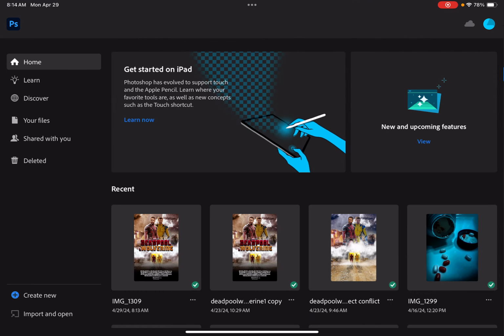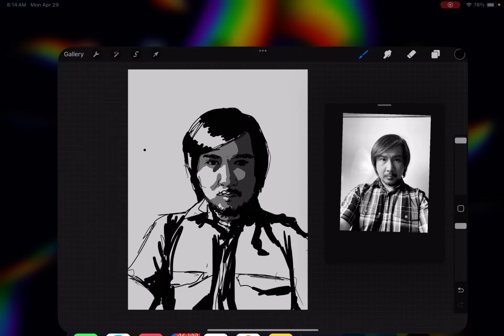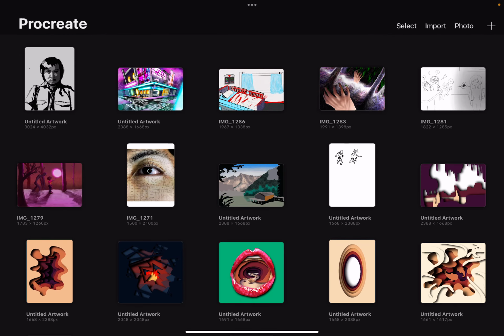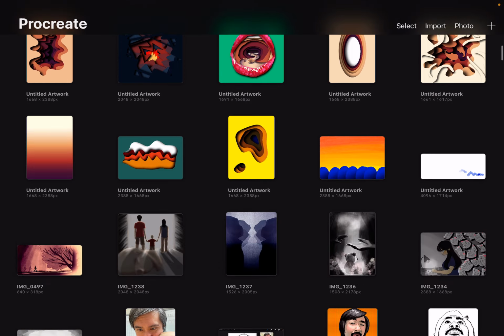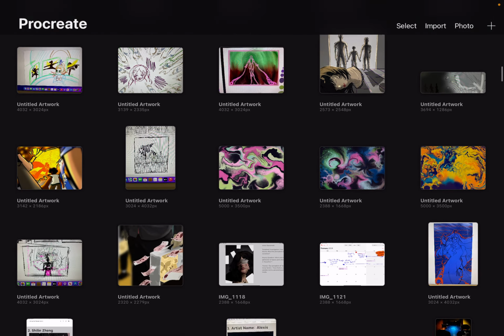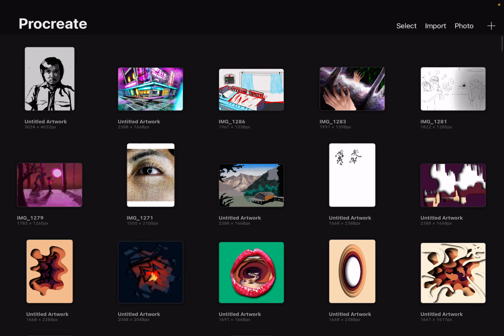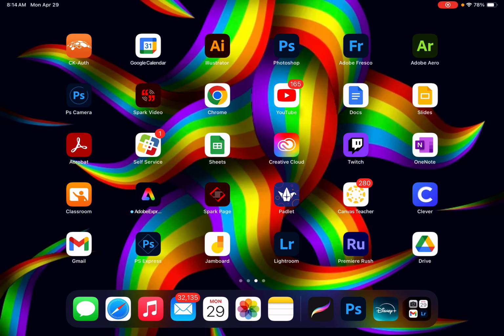If you do image work on Procreate, let's just say I upload an image on there, like a photograph, it might just automatically resize it for you. So if it's an image you did on Procreate, you could try turning it in. I think it'll be fine. It's mainly just Photoshop and just photography alone.